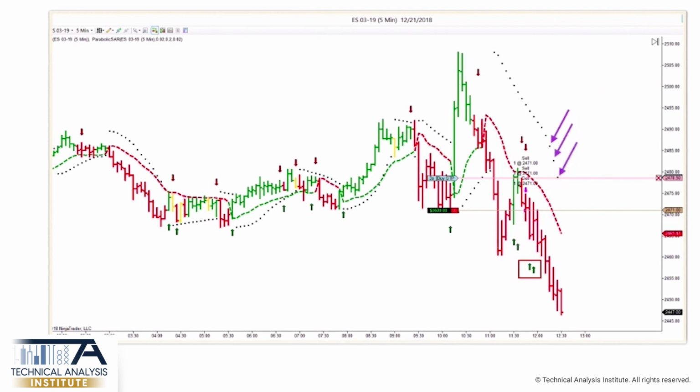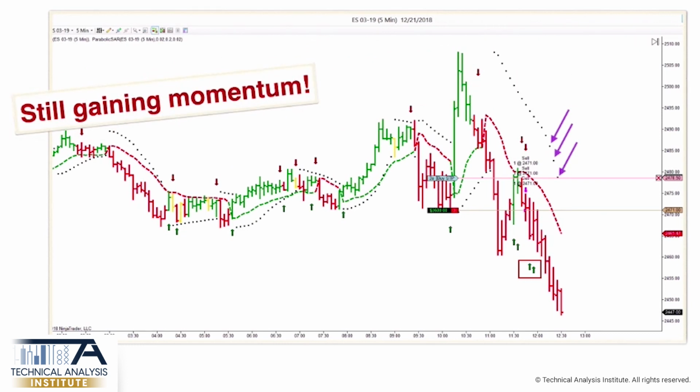Do you see how the distance is increasing even more than it had done in the beginning when I first pointed it out? Again, that is a sign that the trade is still gaining more momentum. So it would have really been silly for me to exit it now. My stop was still trailing the SAR, and it was almost at break even.